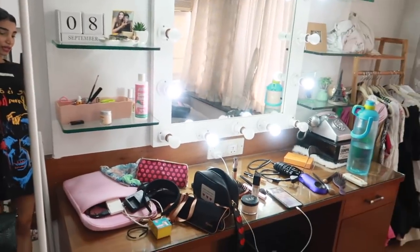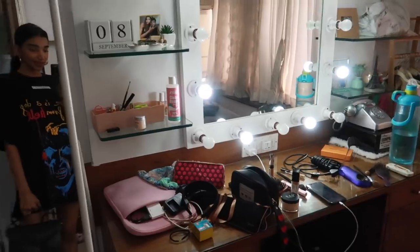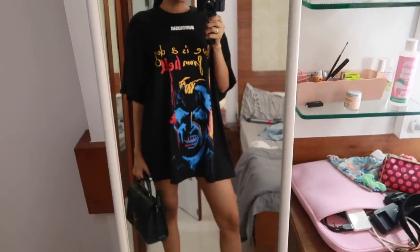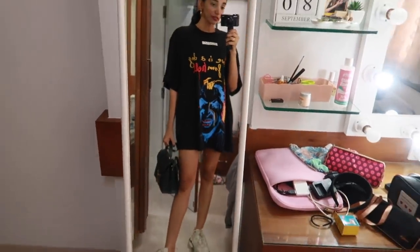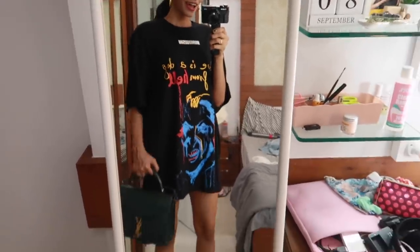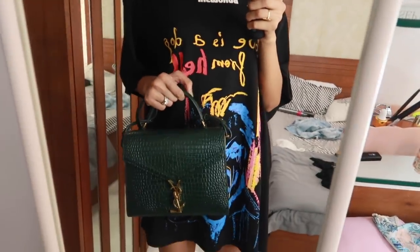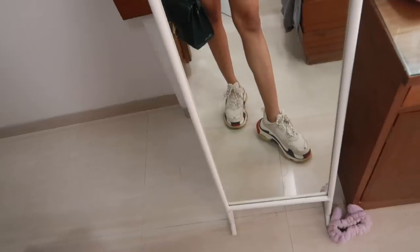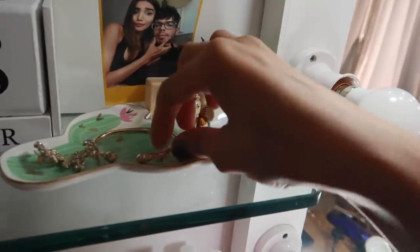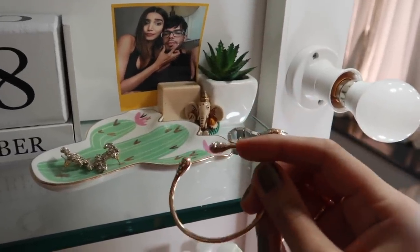I'm ready to go — here's my outfit. This super cool t-shirt dress from Human, and you can actually wear it as a t-shirt as well but I'm wearing it as a dress because it's really hot. I really like today's look — it's kind of colorful. My YSL bag — the green kind of looks cool with all the other colors — my Balenciaga sneakers, and I also have my Louis Vuitton earrings on. This bracelet was gifted to me by Siddharth on Valentine's Day and I wear it every single day.